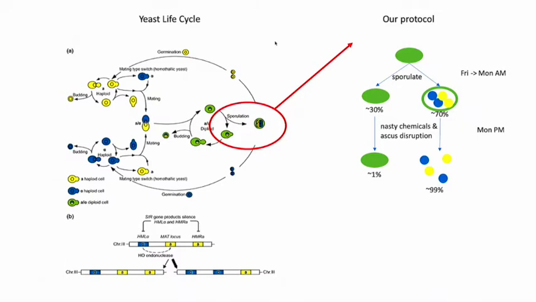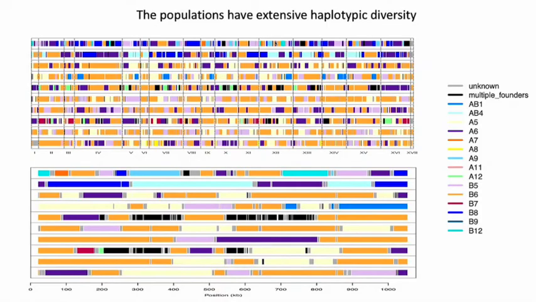But why I show this is that what you're going to see a little later in the talk is that one thing that can happen in these experiments is that the yeast figure out a way to get through this, and then we get the evolution of asexuality, okay? So I'll come back to how that happens, but I hate to show it, the life cycle of yeast matters for what we're going to see. And I'll come back to that figure yet again.